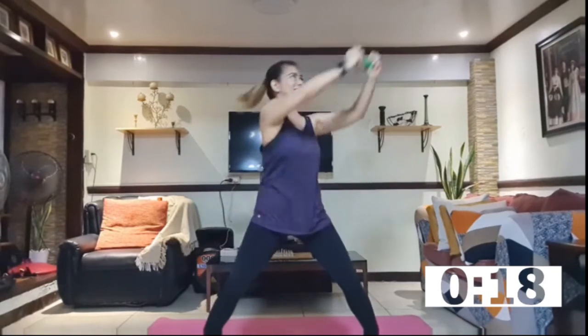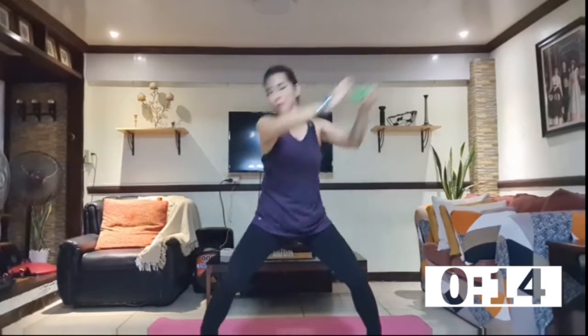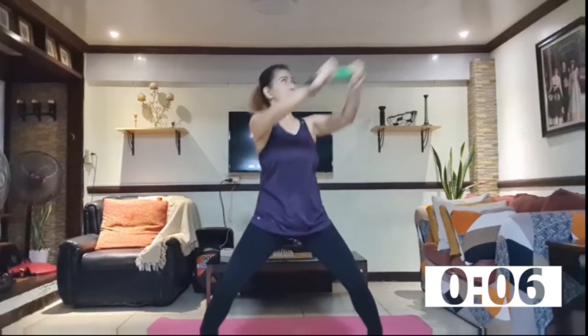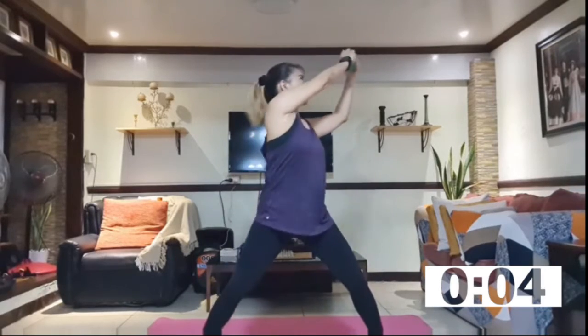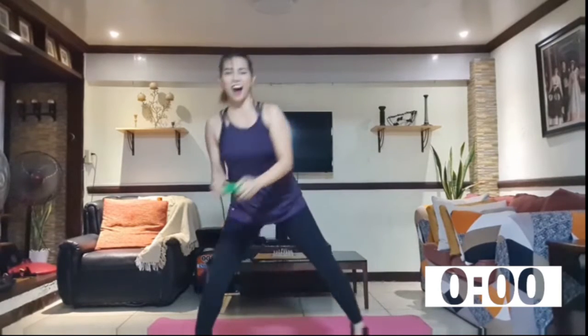20 seconds more. You can bend your knees lower if you can here. Adding more squats as you twist back. 10 seconds. All right.